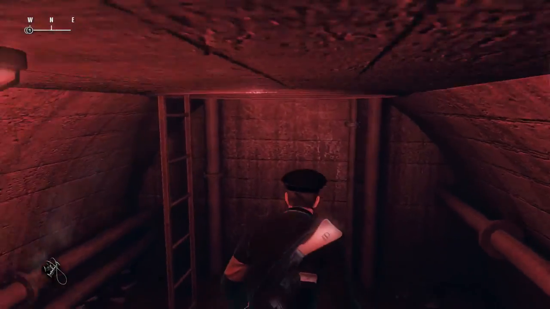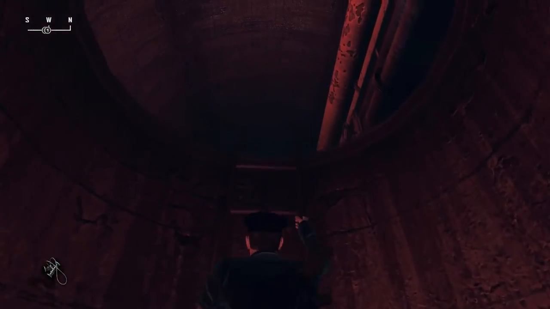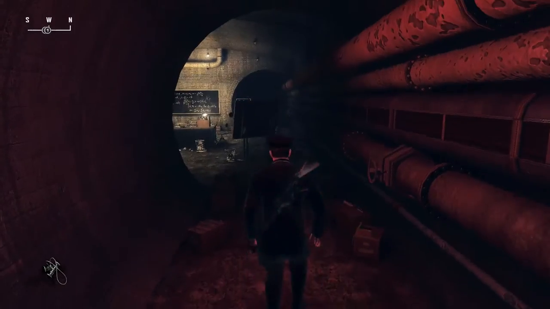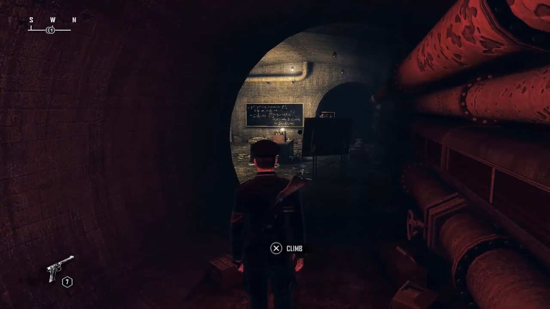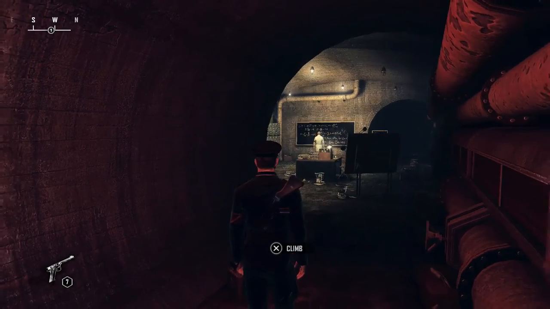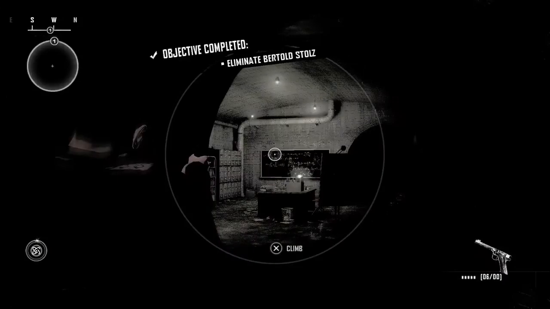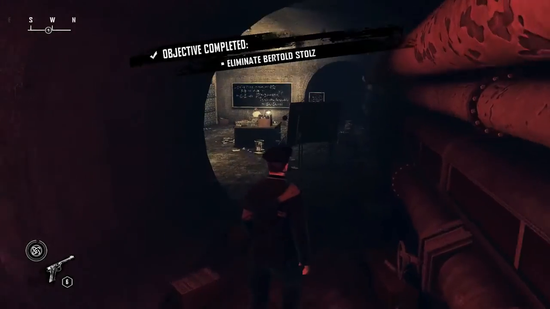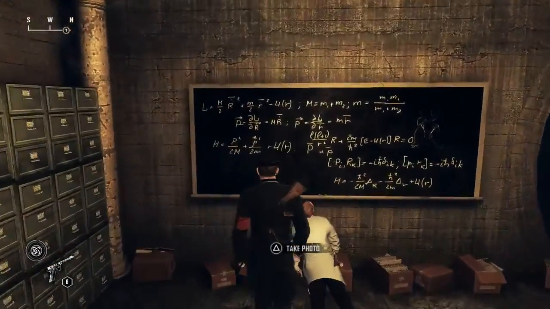Once we climb up this hatch, we'll be safely across the room from him, hidden from sight, and we can snipe him using our silenced pistol while his back is turned. And after he's dead, we don't have to worry about killing anyone else. I am probably making the game seem a lot easier than it is, because I doubt that you would be able to kill Mr. Adolf on your first try.